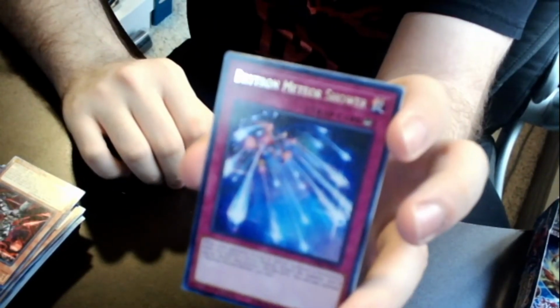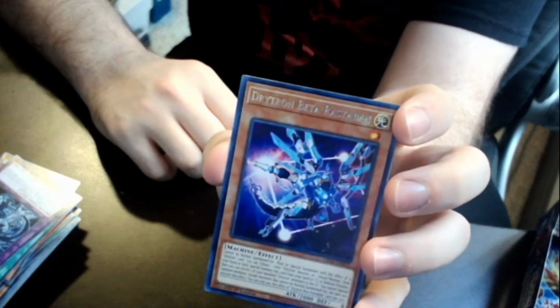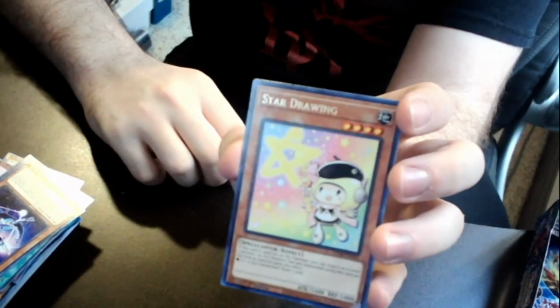Drytron Meteor Shower again. Majesticist Vitria. Cactus. I don't remember if I pulled this one before. The Beta, Drytron Beta. You gotta get all of them. Star Drawing. And another Beat Cop.